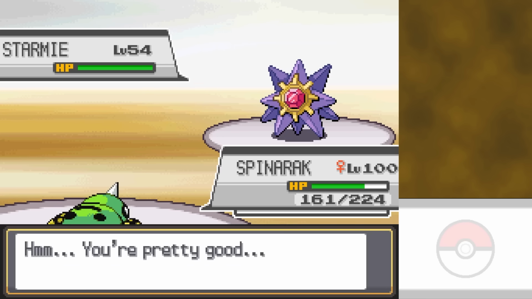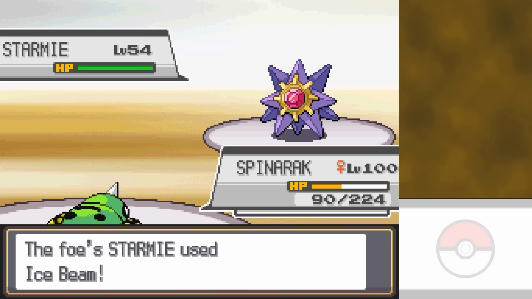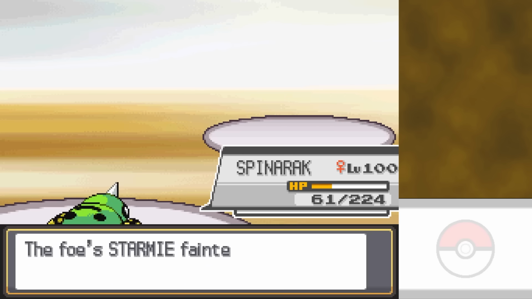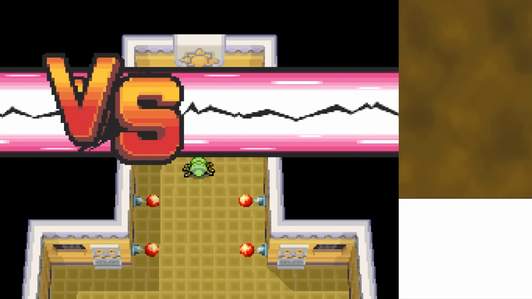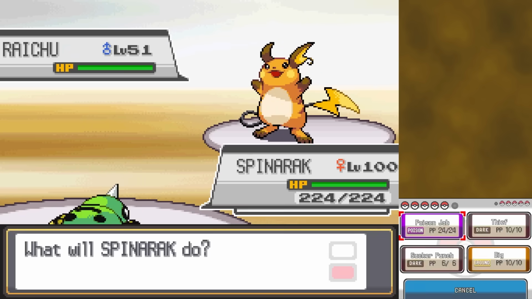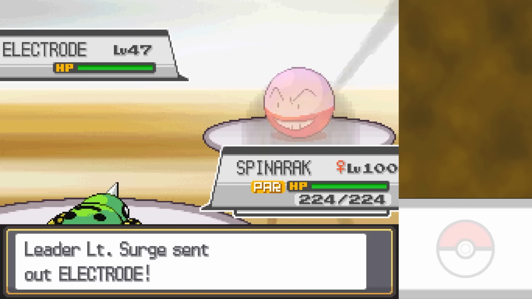Now we have Starmie. I went for Sucker Punch. That was pretty silly because it went for Confuse Ray. And thankfully, I don't hit myself in confusion the second time, and I'm able to knock out the Starmie with Sucker Punch. Next, we have Surge, who I haven't battled yet, so I can't make fun of him. He leads with Raichu. I go for Poison Jab, and static hits. That's pretty annoying. Next comes out Electrode.